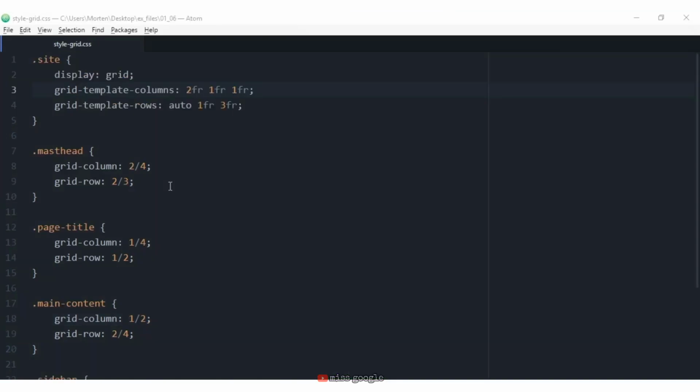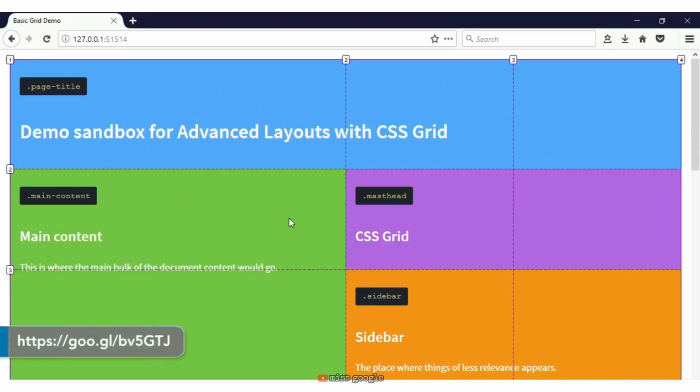Using the gridline numbers to place items on the grid works fine, but it's a really abstract way of approaching layouts. If you think about it, when you look at this layout, you're not thinking line 1, line 2, line 3, and line 4. You're probably thinking something like, this is the main area, and then over here we have a sidebar area, and then there's a footer area on the bottom. And you want to use that kind of terminology when you create your CSS.